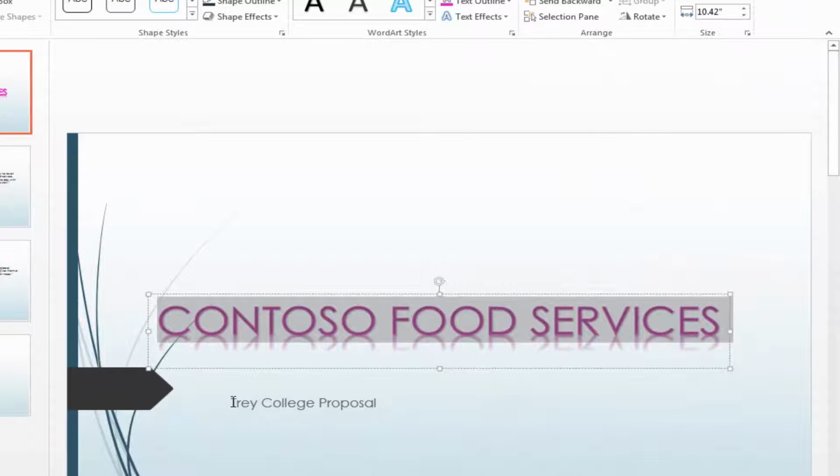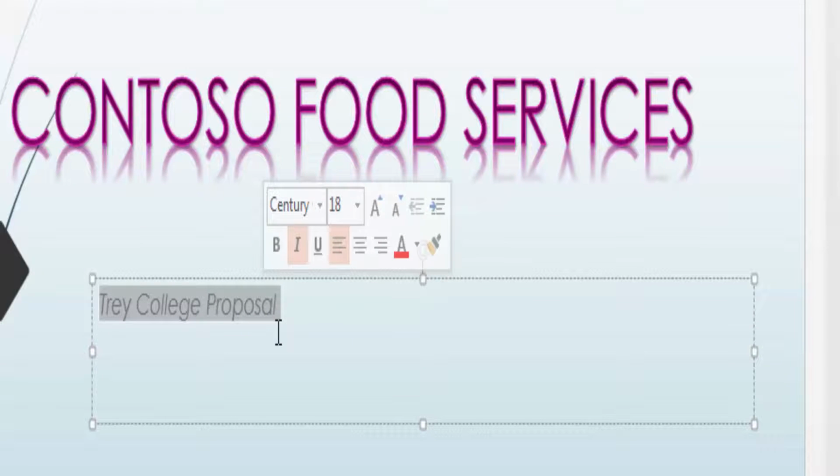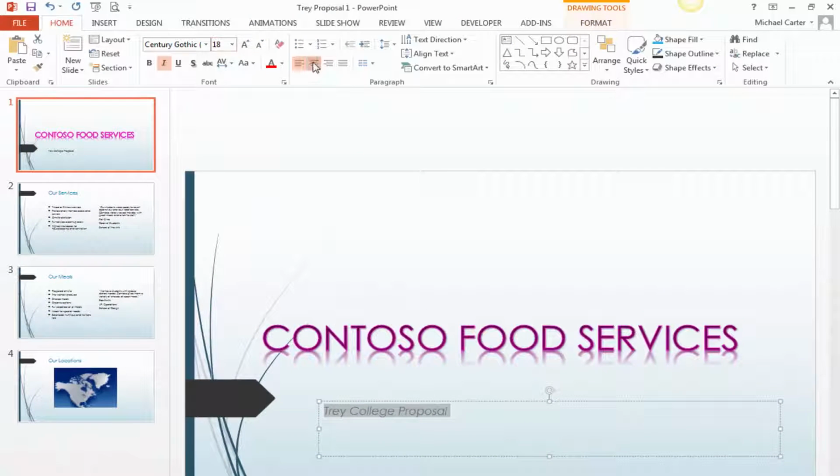And then we're going to apply italics to this subtitle here. Now be careful with the wording in this. It says center the subtitle horizontally under the title. That doesn't mean press center. I mean, you could, but then you also have to do this.